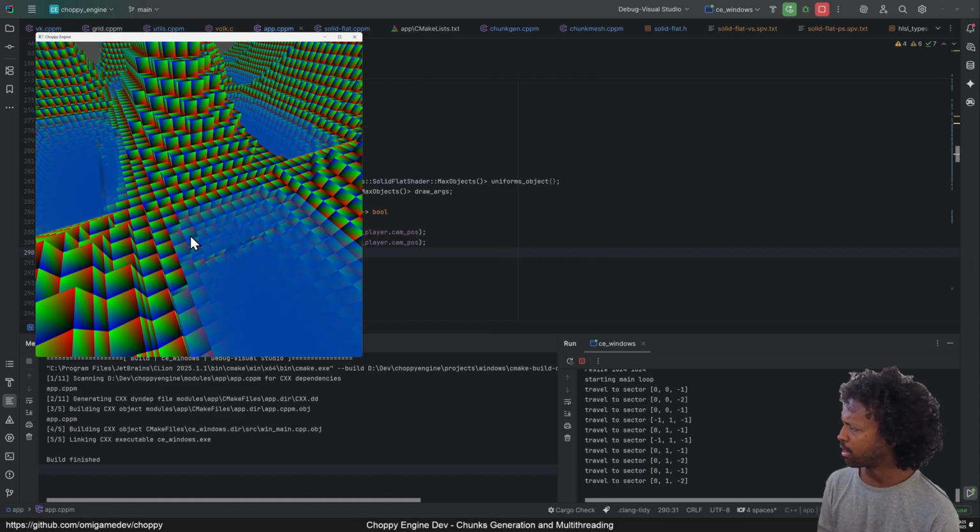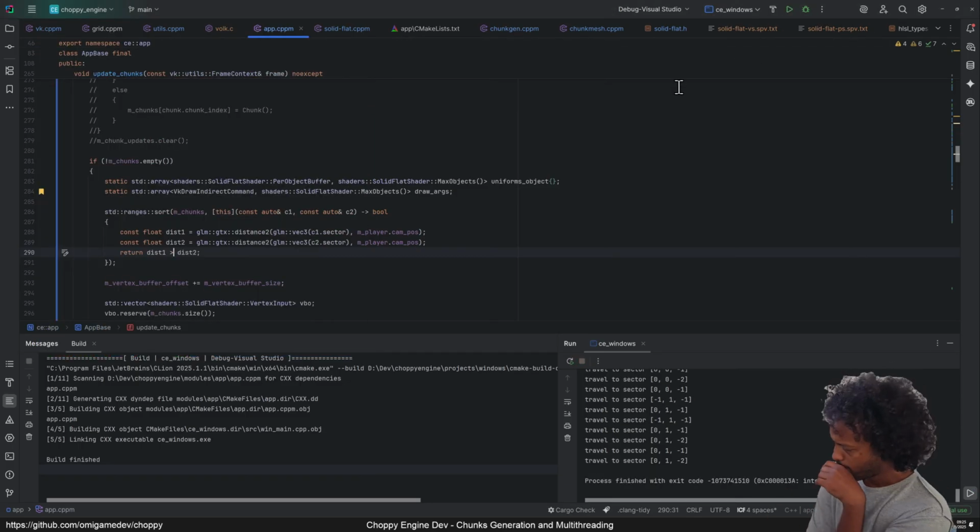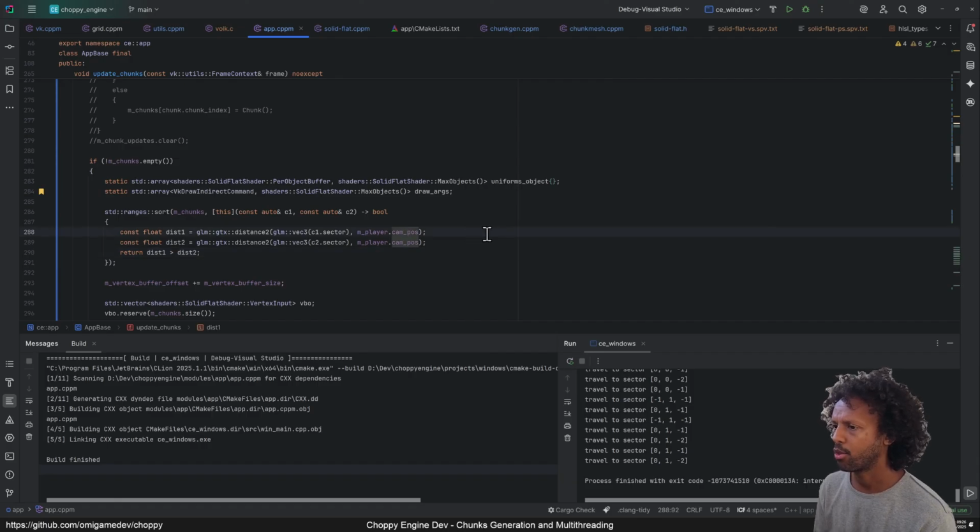Is that going to make any difference in the algorithm? Well, it's definitely going to make a difference in the computation of the distance from the camera. That's the camera position. What if I use the camera sector? Just out of curiosity.